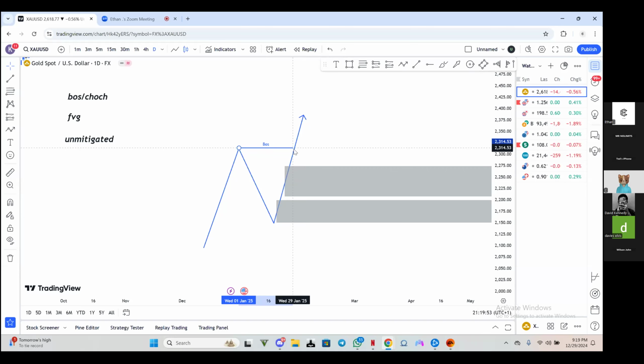If this is where the last movement was made before it broke structure, there are still other blocks, other levels that price will come back and tap into. It will now give you a new structure. That's how price moves. It moves from supply to demand and from demand to supply.